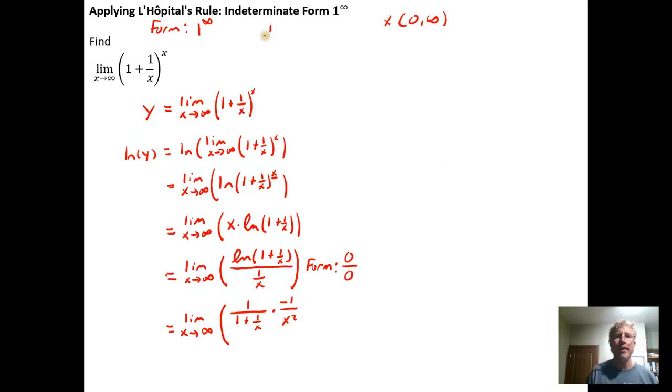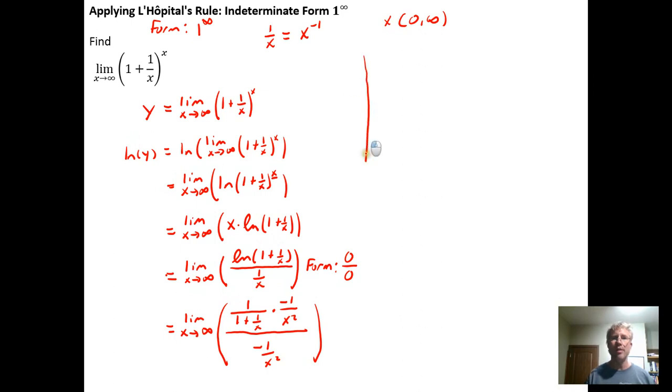If you needed to justify that, you could recognize that 1 over x is the same as x to the negative 1. So when you take the derivative, the negative 1 will pull down front. We'll subtract 1 from negative 1, which will give us negative 2. And then we can make a positive exponent by shoving x to the negative 2 down into the denominator position. So here's the derivative of the numerator, and now we're going to do the derivative of the denominator. The derivative of the denominator, which is 1 over x, is also going to be negative 1 over x squared. And then negative 1 over x squared divided by negative 1 over x squared is going to be 1.